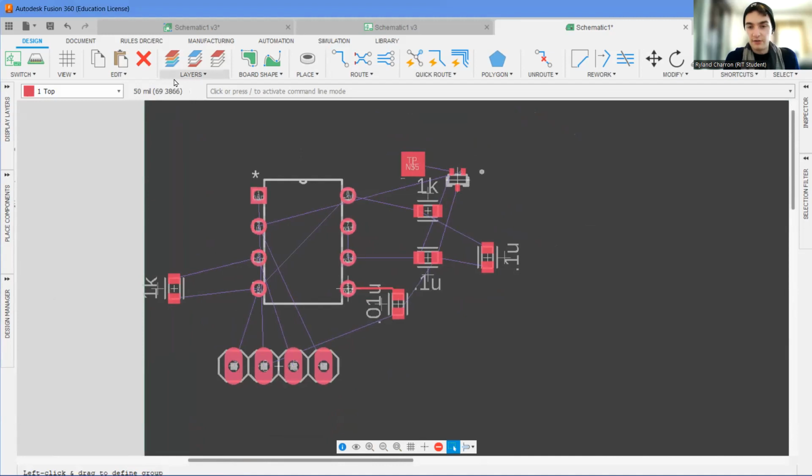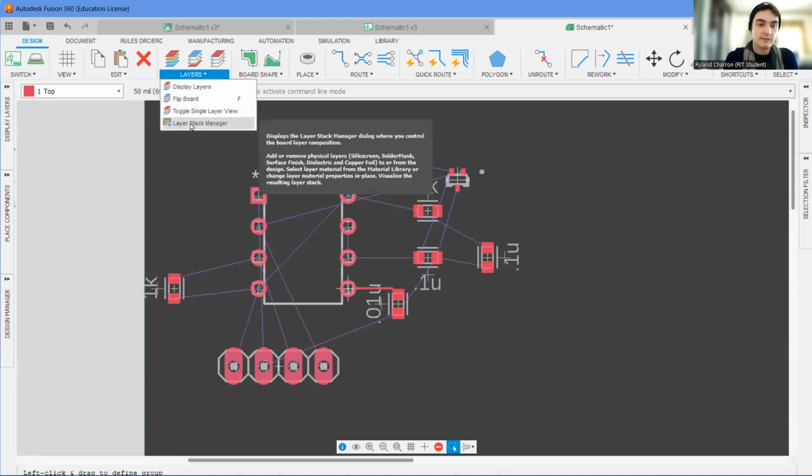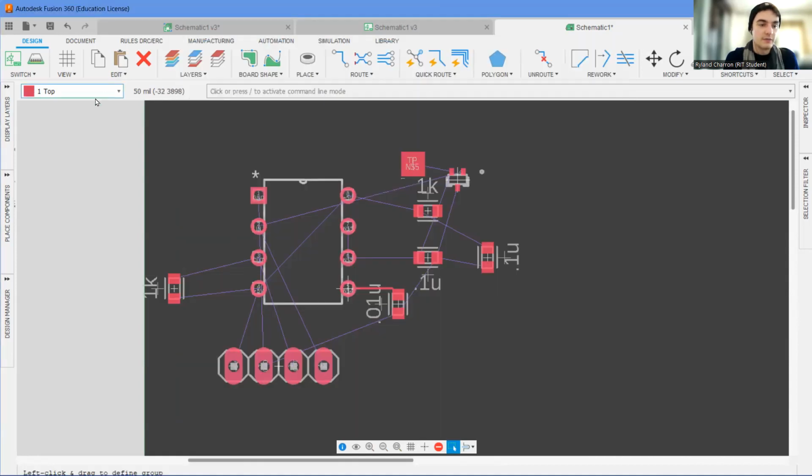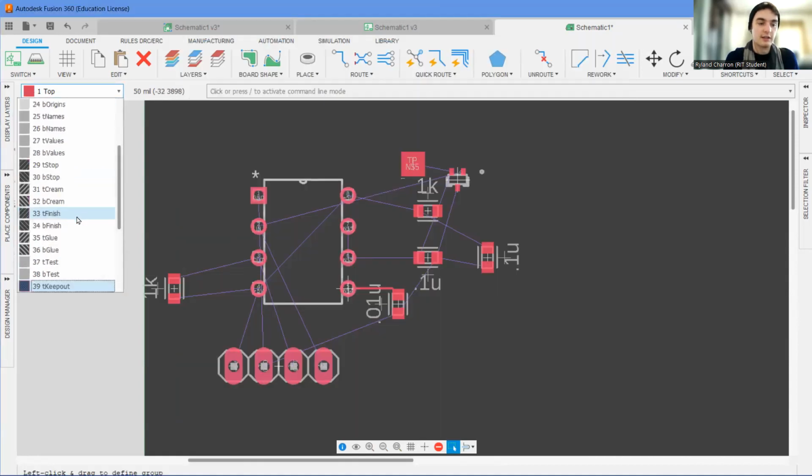So boards are made of layers. You can have many layers to the board. We're going to typically just do 2-layer boards, a top and a bottom. So we can like go look at all the different layers that's going on here. They're all right here. And each layer you can think of as like holding the information for that layer, right? So the top layer holds the information for all the pads that go onto that layer.